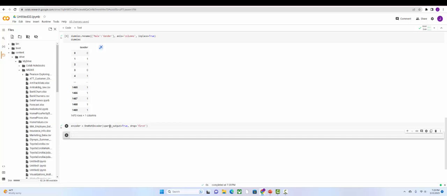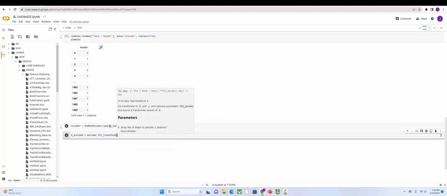Okay. So the next thing we want to do is fit and transform the data. So I'm going to create yet another variable, which we'll call, just for example, x encoded, for the x variable. And from there, we're actually going to call our encoder, and we're going to use dot fit and transform.